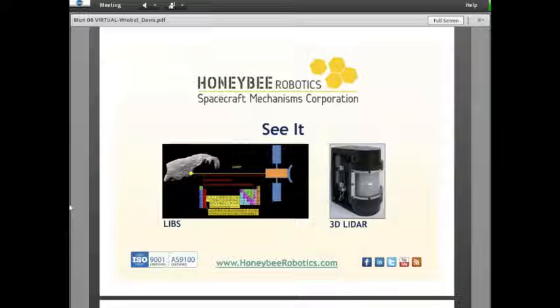with the asteroid. This is pretty similar to the MSL ChemCam, and this is a pertinent precedent for performing this type of observation. However, we are proposing to do it at a standoff distance so that you don't have to be quite as close to the surface material. The other technology is 3D LiDAR. It's an improvement to machine vision that assists with detail-oriented operations while maintaining global awareness.